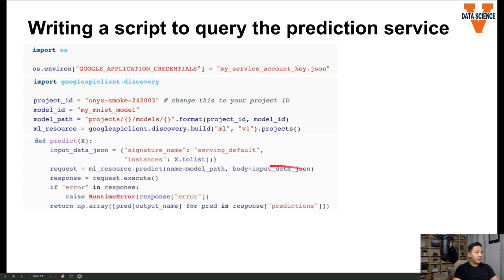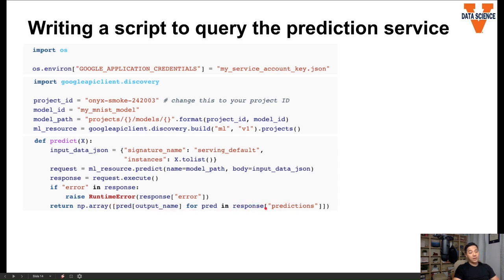Right? And then after that, you're going to write your custom predict function. What this predict function does is take in the input file and dump it into a JSON file, and then make the request using the resource and then predict. The predict needs to know your model path and what the data is. And then you execute this request and wait for it, to see whether it has some network errors or something. If you have some errors, you raise the errors. Otherwise, you're going to return the array, which is the prediction from the response.